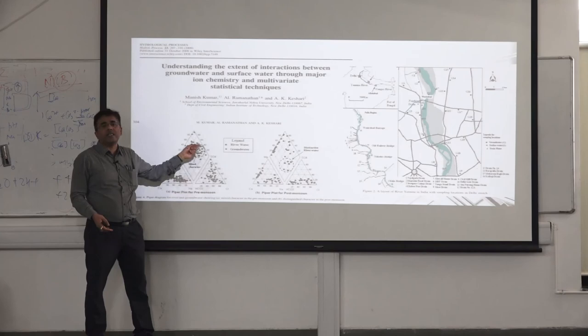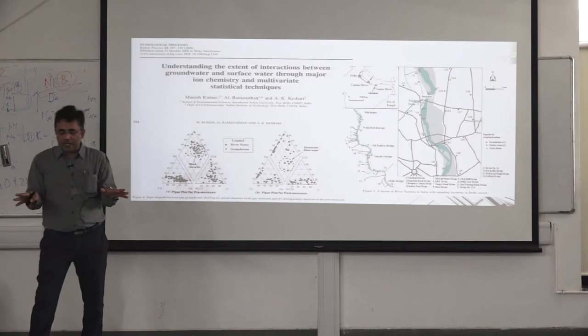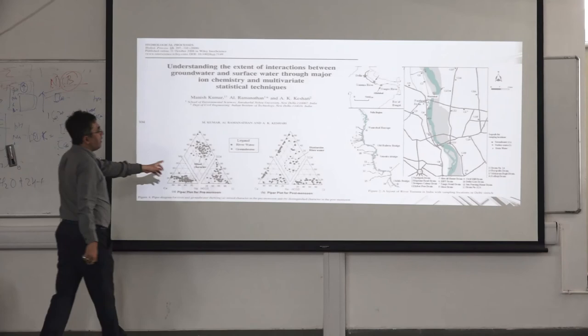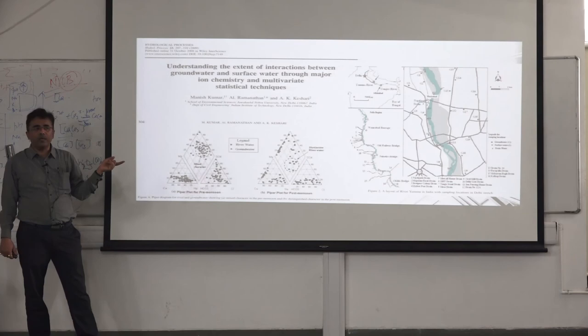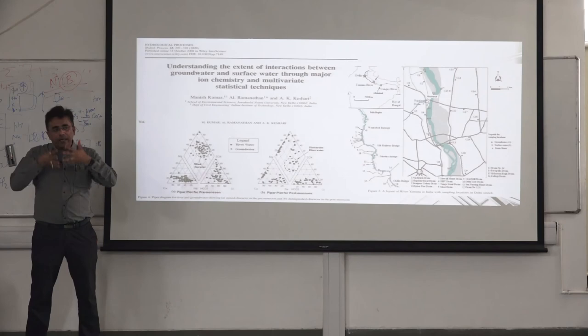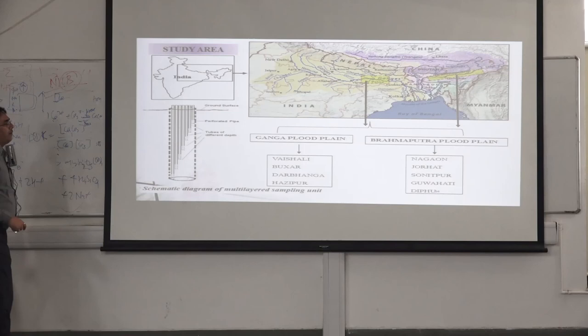Which means it is very clear, because in the post-monsoon, the river pushes down and recharges the groundwater, but in the pre-monsoon, groundwater comes into the river. So in that case, we have seen this kind of clear interaction, and this is a paper cited more than 50 times. Here we have talked about this interaction. So if there is pollution, the rain will come and this pollution will go to the groundwater. These things we have shown.